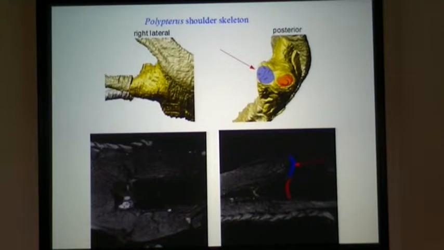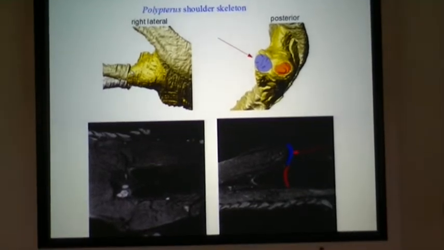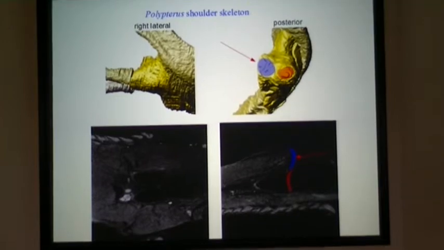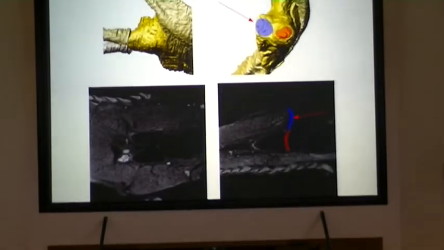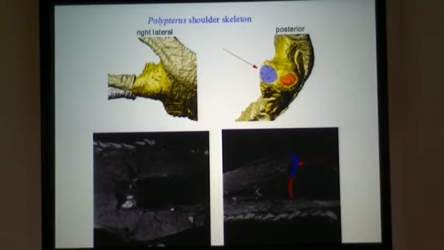So here's if you strip off all those muscles, here it is in right lateral view. So we're looking at the shoulder this way with the fin coming out the back. The glenoid is actually a ball. So it's not like our glenoids where we have a ball and socket, where the sockets are on our body. These guys have a ball on the body and a socket on the fin. And while that seems bizarre, it turns out that both lungfish and coelacanths have the same arrangement. Only those guys. So here's another piece of evidence suggesting that maybe Polypterus is not a ray fin fish.